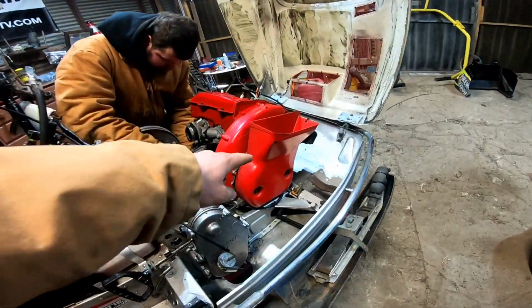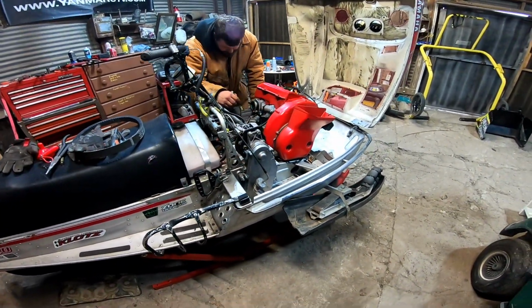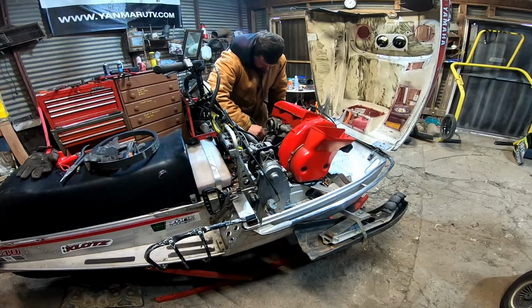We got to swap this intake duct with the CDI box combo. We'll put that on the new motor, and probably the recoil too. I know we have another recoil, but we'll just use this one anyways. We've already had a rope put in this one before.